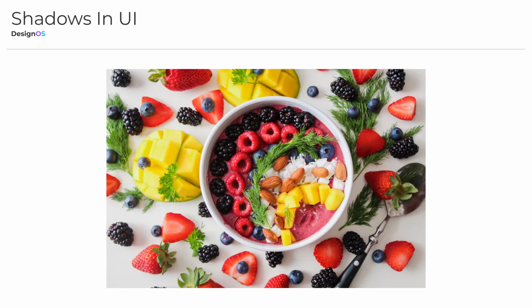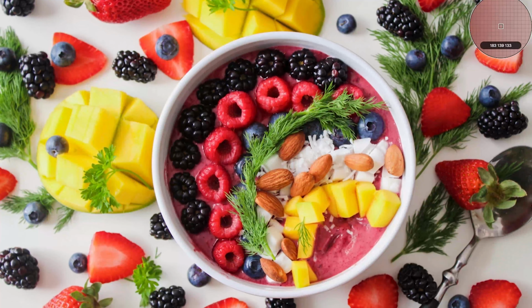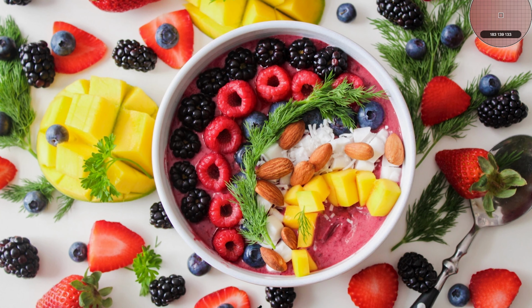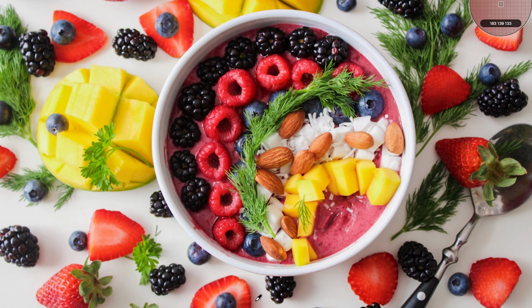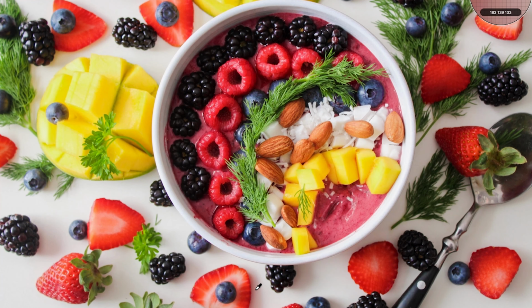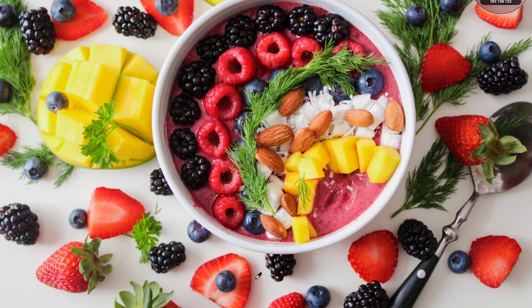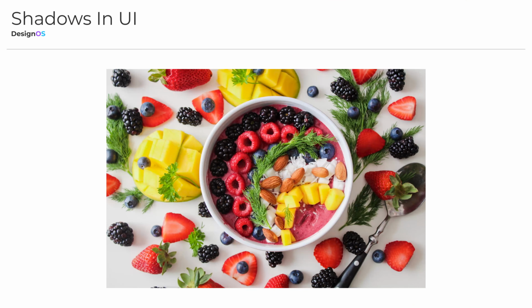Next, we can talk about shadows in UI. Shadows are never black. Shadow is the object's color tone shaded by the value tones. So if you look at this picture, you'll see that the shadow of the strawberry is not actually black. It's just a very, very dark red. The shadow of the blueberries is a very, very dark blue, or a very, very dark red in some cases, but it's not black. Depending on the amount of light and darkness, you can see the amount of shadow.